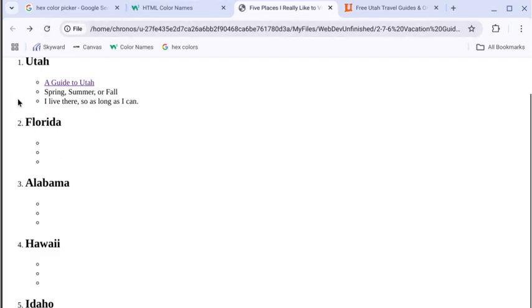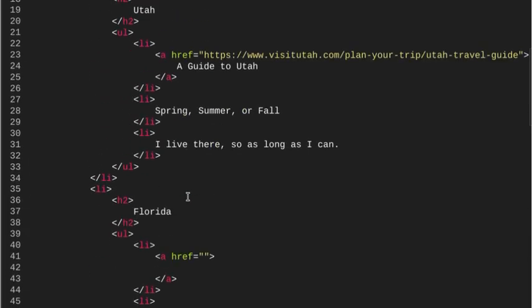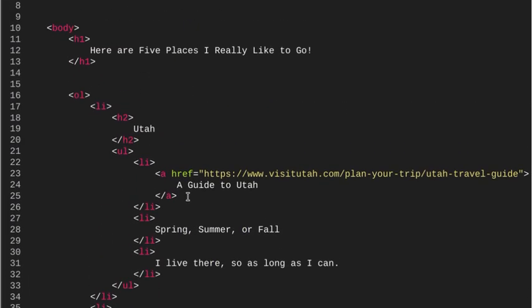Nothing, right? Because I haven't actually put in a hyperlink reference, or I have not attached it to either text or a picture. Now, think of this. If you wanted to attach a picture, of course, you'd use the IMG tag for wherever you want that with a source. But we're not worried about that right now. Although we know that we can start mixing and matching previous skills that we've already learned in this class.